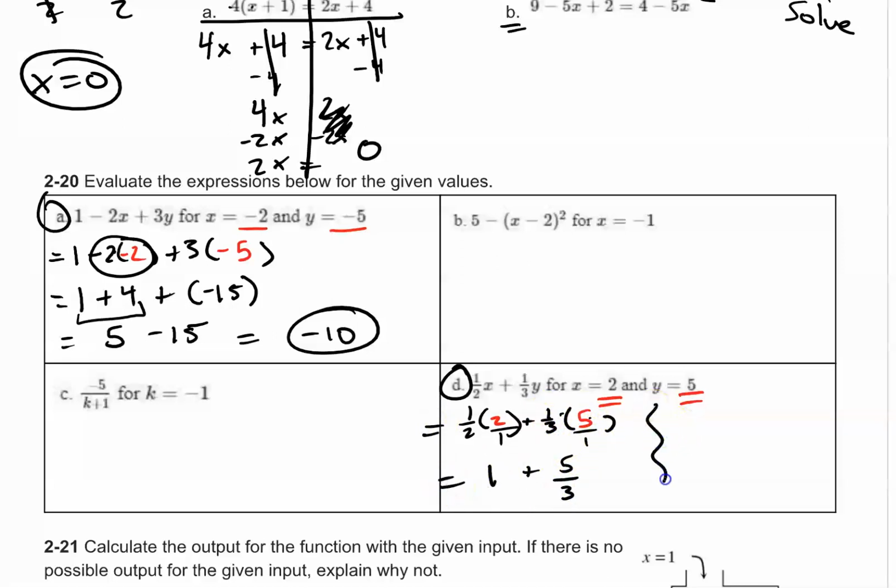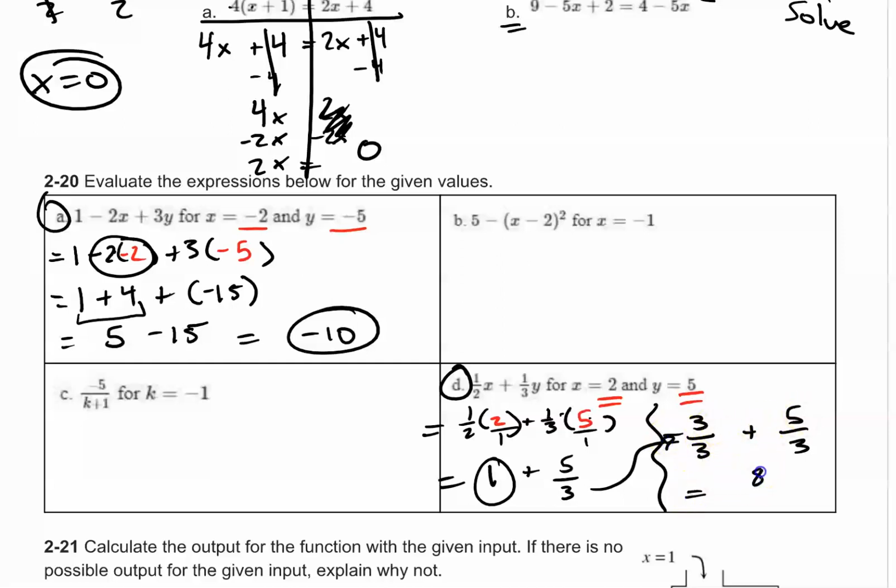So we have a problem now. We can't add fractions unless they have a common denominator. So what we need to do to this is make it have a denominator of 3. Since it's 1, it's got to be 3 divided by 3, right? 3 divided by 3 is 1. So you change the 1 to become 3 divided by 3. And now I can add the fractions. They have a common denominator.